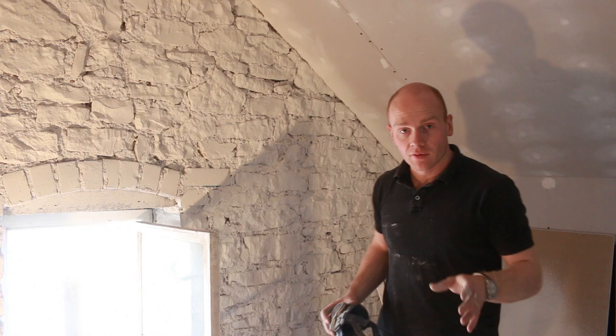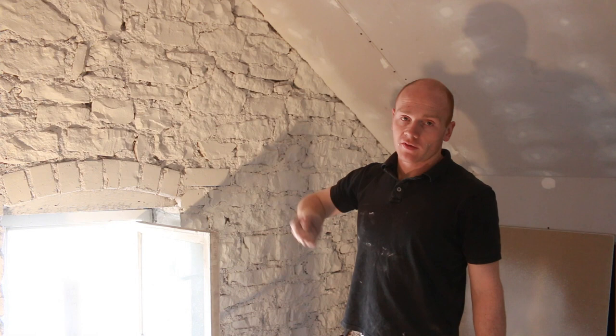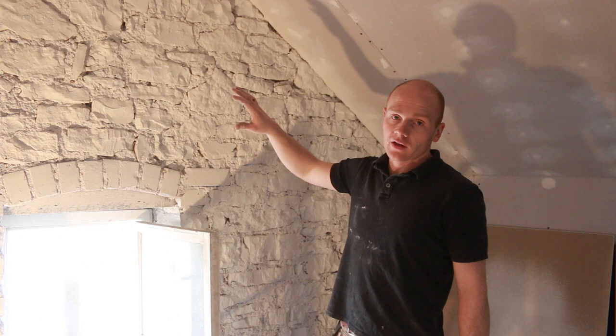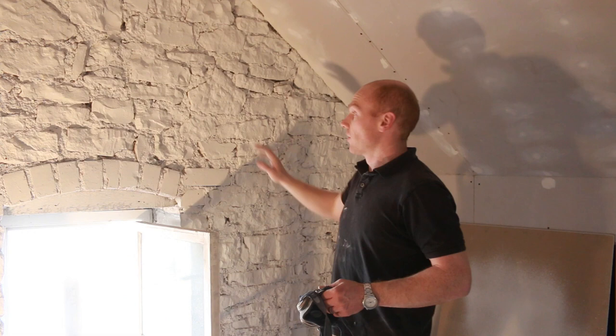We're going for round two. I'm going to go a little bit thicker with the spray this time — same consistency with the paint — going up and down, hopefully catching what I didn't get the other way. I think we'll probably slop on the last coat with a brush. But what this spraying has helped with is suppressing any dust or loose stuff, so we've basically got a fairly sealed surface now, meaning when we come in with the brush we won't be raking out loose bits of plaster.